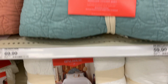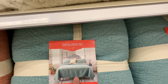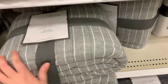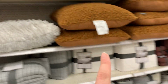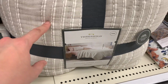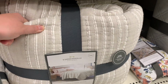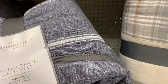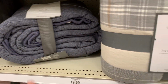They're pretty standard quilts. Now I have a couple of these on my beds that I show in the other video. I've always had my eye on this quilt. There is another one. I don't think they have it in stock right now. Oh, here it is. I really love this one as well. I've had my eye on these for quite some time, but I've just never really pulled the trigger and paid the $80 for the quilt. I love bedding. Look at this one. Ooh. Okay. I gotta get out of here.